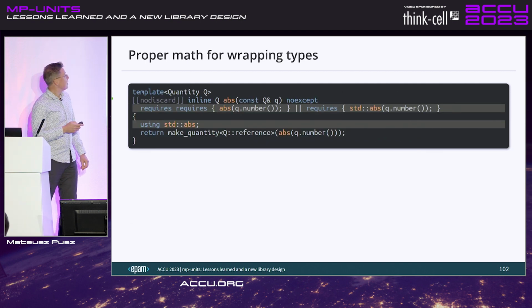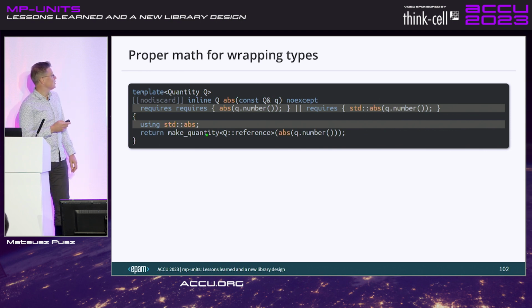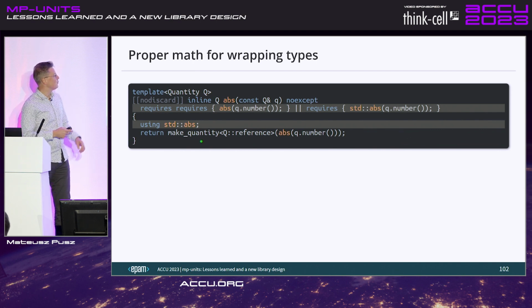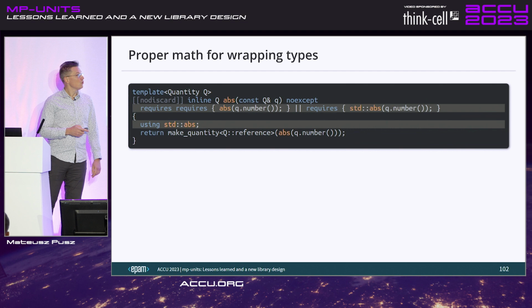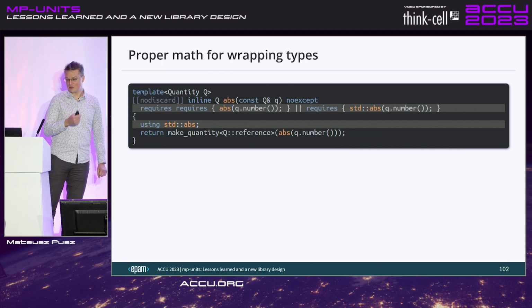Another use case. When I'm running ABS for a quantity, I have to do, of course, using std abs because this is how we deal with customization points. Everyone should know it, right? Or we have niebloids that do it for us. But then if I want to constrain it with my concepts, I have to check for both cases. Because either a user provided ABS for some measurement type, or it is a fundamental type, so std abs should work. And I always have to take care of both of them, which again bothers me.